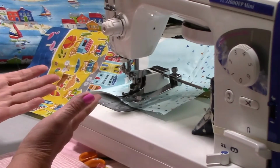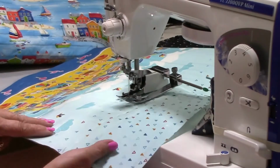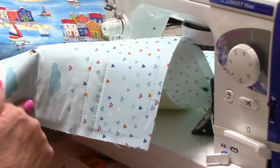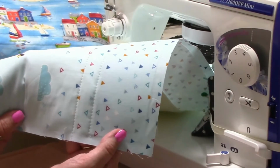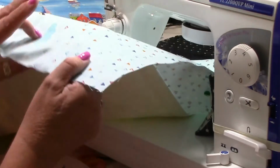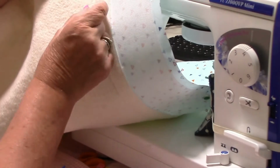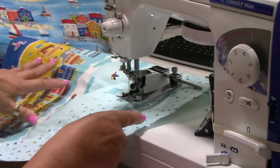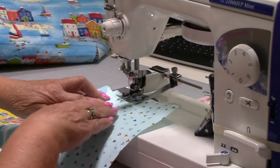So then what we're going to do is go right up the top again and do the next line. I'll start off, and then you can see, look at that, it's absolutely gorgeous. And that big stitch really helps the effect, the dimension of it. And on the back, that's how it looks. Obviously we're going to end up with lots and lots of lines, but all we're going to do now is just feed it back up to the top.